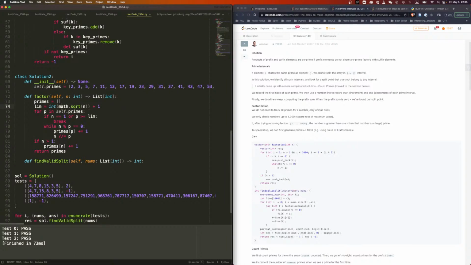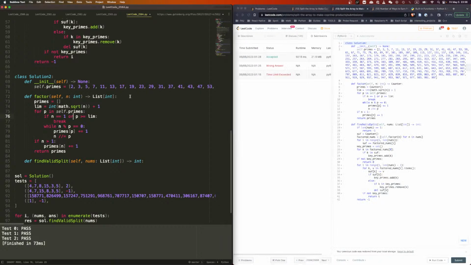Limit. If this breaks, otherwise, well, this might not do set.